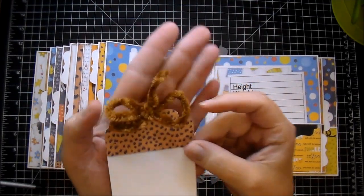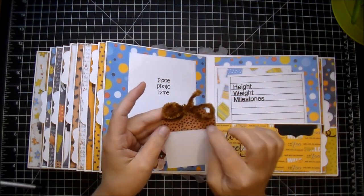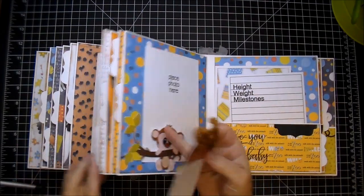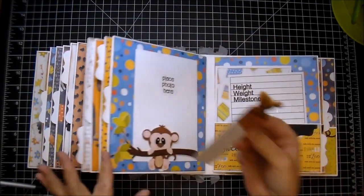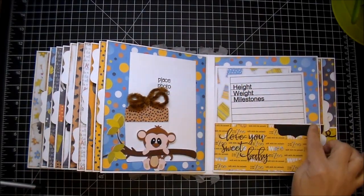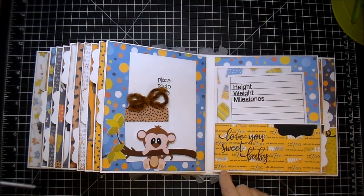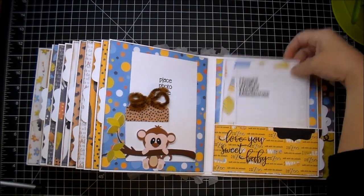Another little tag. And I love that I just sized it down to be in accordance with this small tag because it's this paper collection right here. So you could see the scale difference. That's one of the many reasons I love working with digital papers. On this side, I just used a punch that I have, a bracket punch, added the saying, love you, sweet baby. Another photo mat to the pocket.